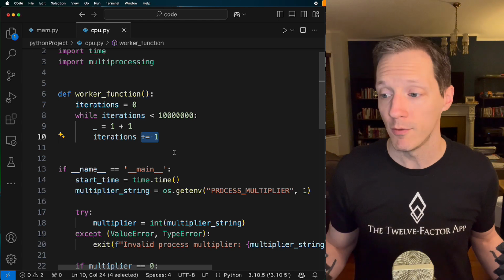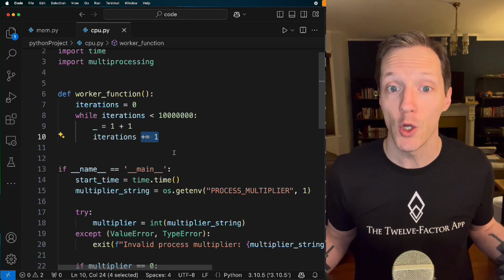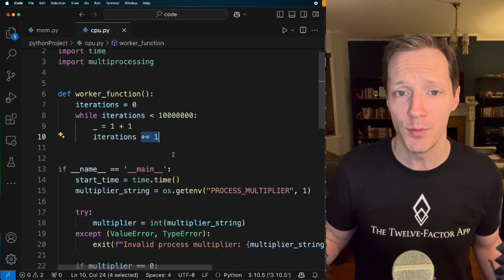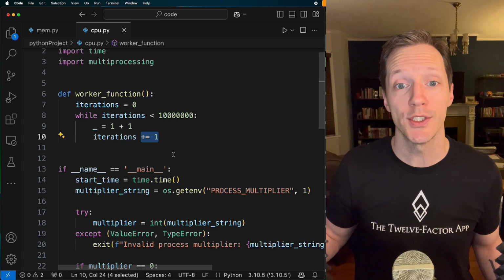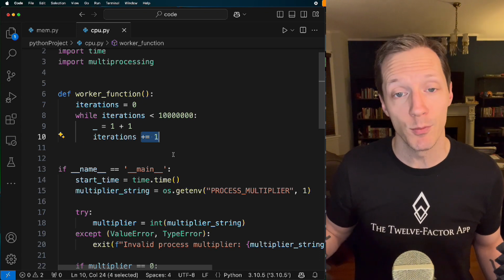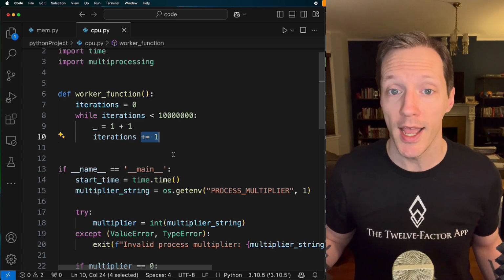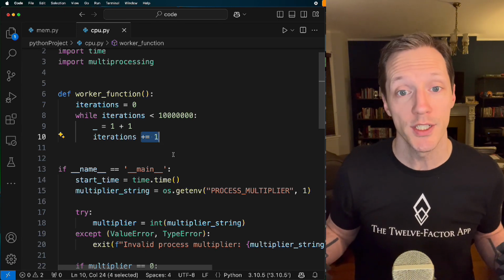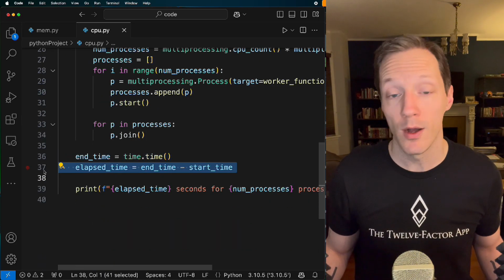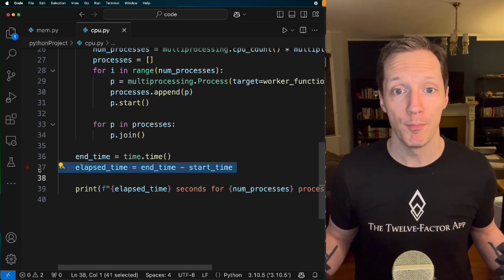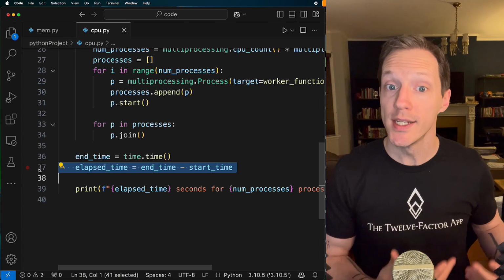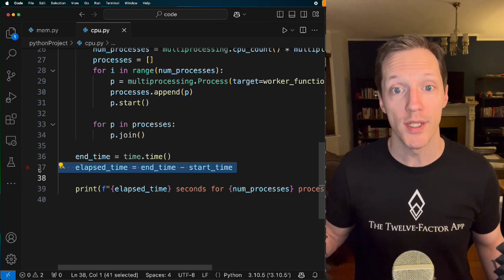That's a lot of CPU if we're using more processes than cores. Remember, we won't get shut down. It's not like memory, where if you overutilize it, you get shut down. Instead, we will see slowdown. The more CPU we're using or trying to use, the more delays, the more traffic jams there will be on that CPU, and we will slow down our processes. And we're going to see that in action. At the end, we'll snapshot the end time and figure out the elapsed time, so how long it took for all of the processes to count to 10 million, incrementing 1 plus 1, 10 million times.